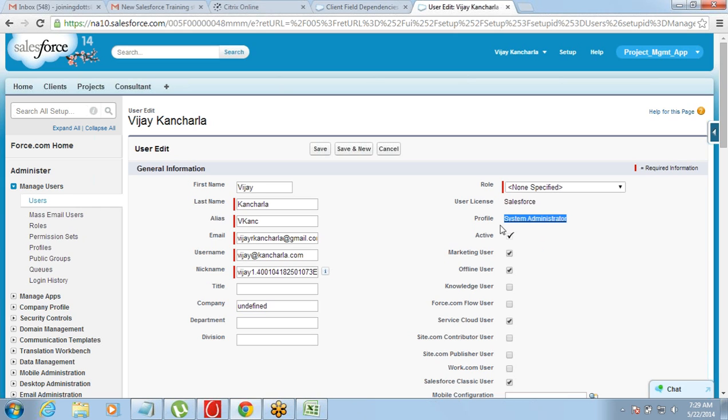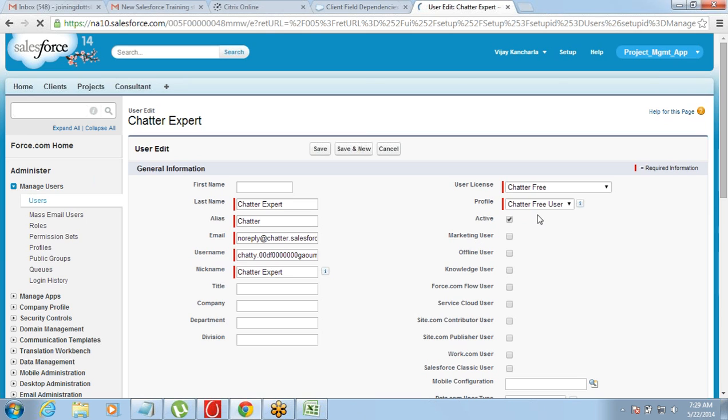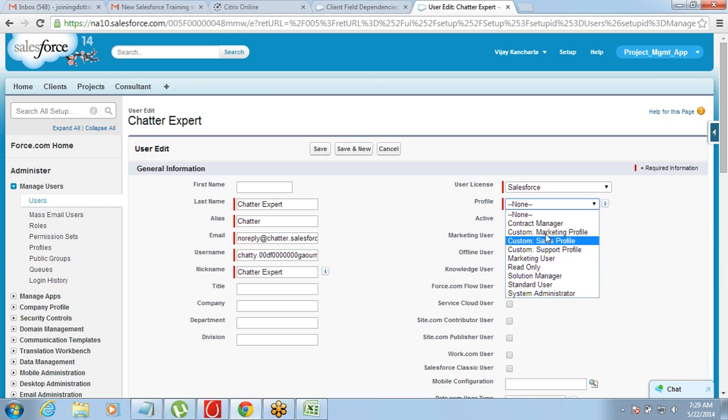But if you have more than one user, you will be able to change the profile here. You will have the drop down and you can change it. Let's say there is one more user here. See, you have the option of changing the profile. So it's a drop down. Marketing profile, you can put it.